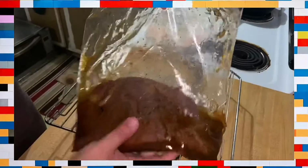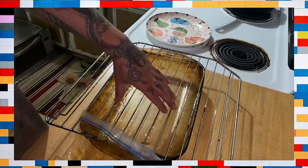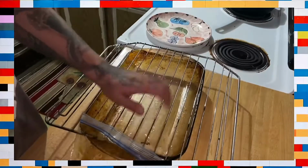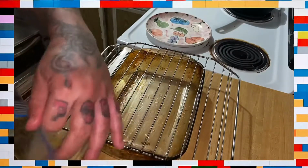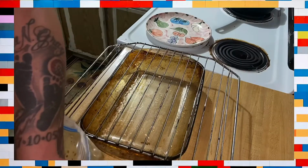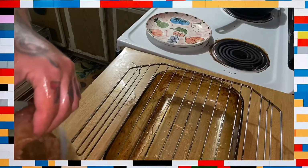I'm back. Now you can see I've had the steak sitting in the juice for a hot minute. Wish I had a rack that would sit down in this bowl, but I don't have one, so I had to take the rack out of my little oven. And I'm gonna sit the steak on top of that and let it sit in the refrigerator for 2 hours. This is a process just to get the best fajitas I've ever had. I never had to go through all this just to get some fajitas. Last time I did it, I didn't do it like this. I actually did a couple of shortcuts.